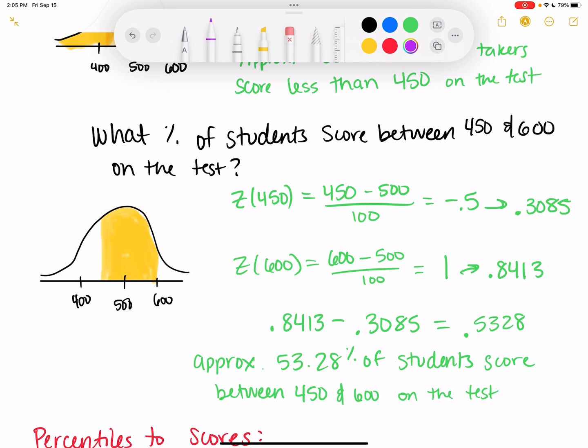I feel like this is better than doing it on the table. It is. But I guess that's just for if they don't allow it in the calculator. Right. Okay. It's good to know how to use both. I would say typically use your calculator. But I would caution you that if they were to give you a short answer problem, you probably should do it by hand and then verify it with your calculator.